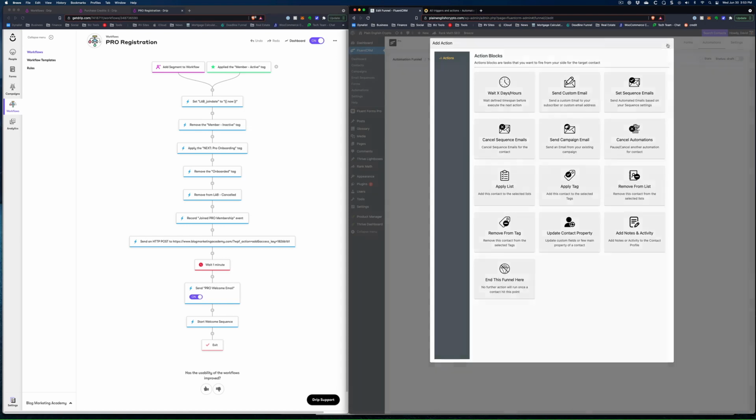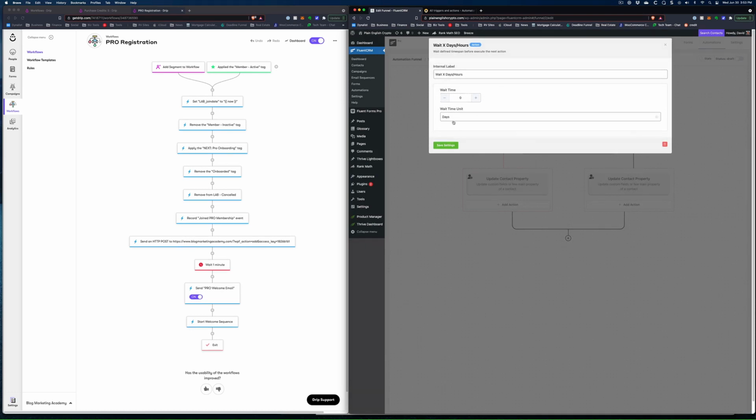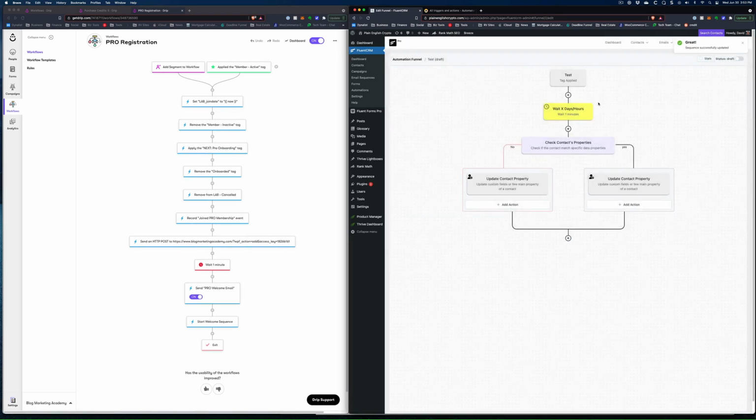So the way it works here, let me see where we find the delays. I think it's under actions, actually. We can cancel automation. Here it is. Wait a certain number of days, hours, what have you. So we would do that, and that would be our delay functionality. And let's see what we could do. We could do wait a minute. So yeah, even if you wanted to just wait like 1 minute and then do something, and you stick it onto the automation, and it will run a delay before it executes the next step.